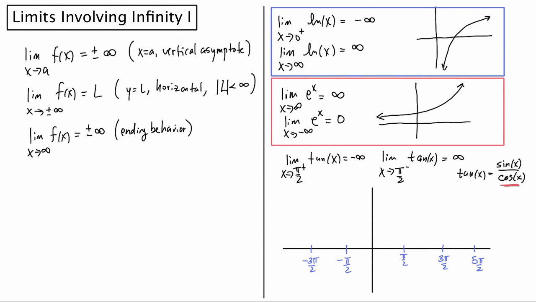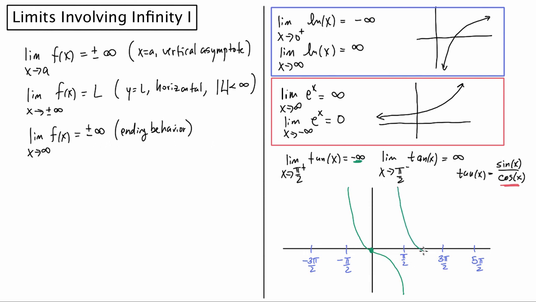What that means is the graph of the function only exists in between the values, and as you head to the right, it goes to negative infinity, and as you head to the left, it goes to positive infinity. So the graph has to look like this. You can see as we head, it should go through 0. As we approach pi halves from the right, we go to negative infinity, and as we approach pi halves from the left, we go to positive infinity.